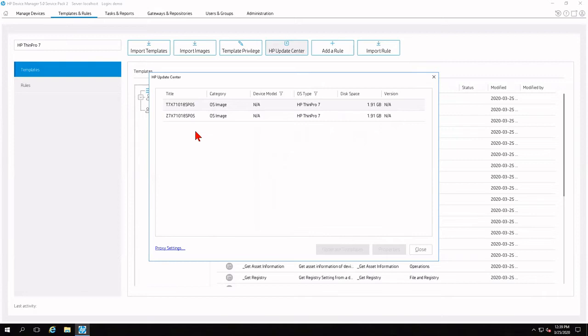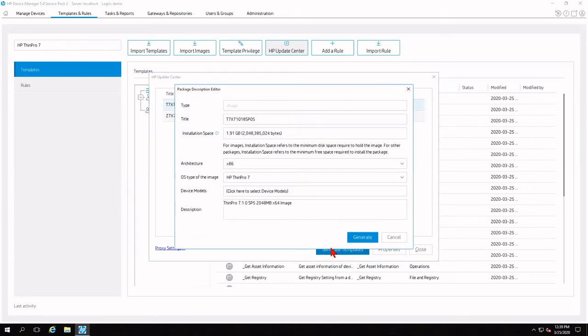It's exactly the same image, it's just that one is set up for Smart 0 so that you don't have to change it later. Go ahead and choose the one that's applicable for your use case for this tutorial. I'm going to choose the ThinPro variant, and then click Generate Templates.